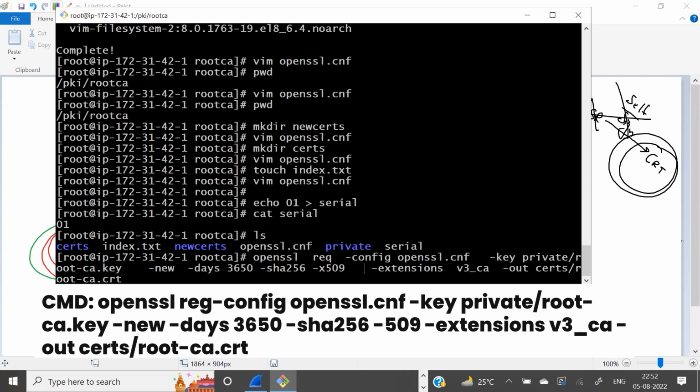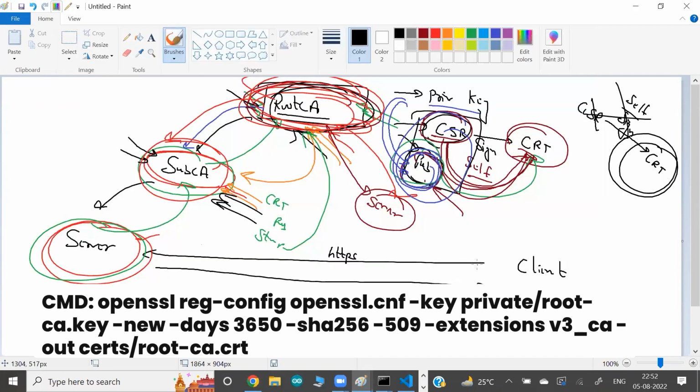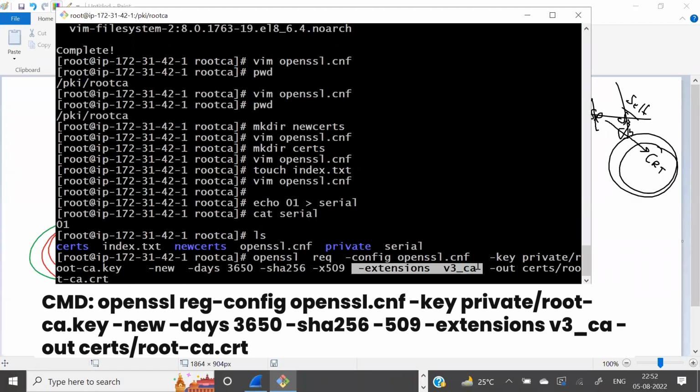You have to create your own CSR, then sign it by yourself with your own private key and convert it into your own CRT. So this is the keyword that is used by your root CA for self-signing. Otherwise, it won't work as self-signing. Okay, means you are the issuer and you are the final user. Means self-sign.